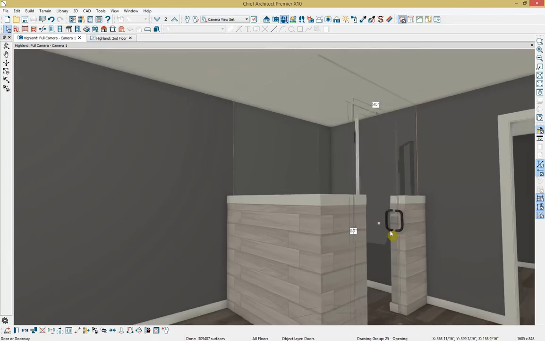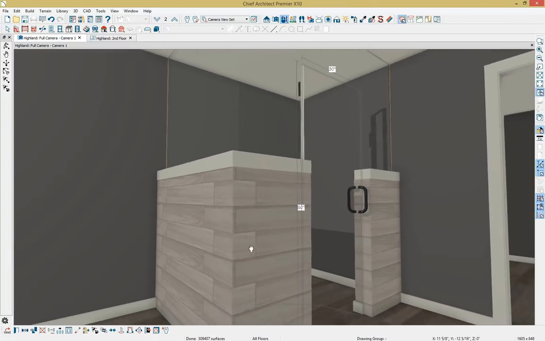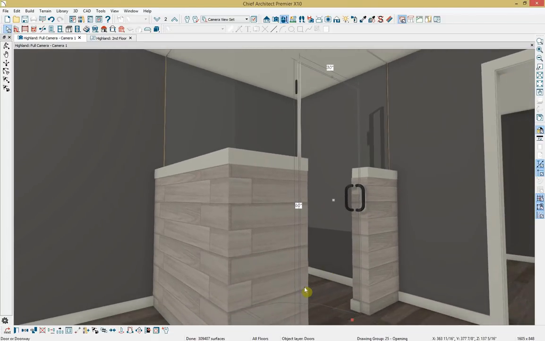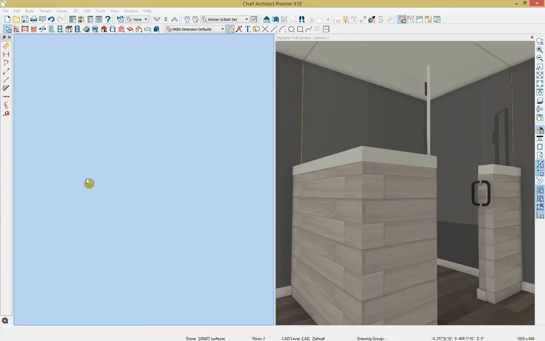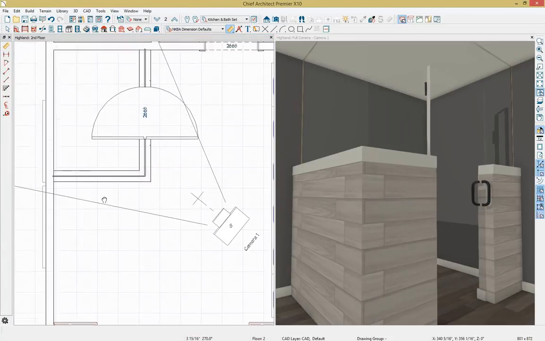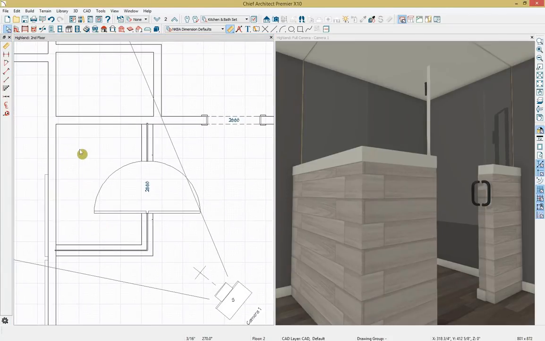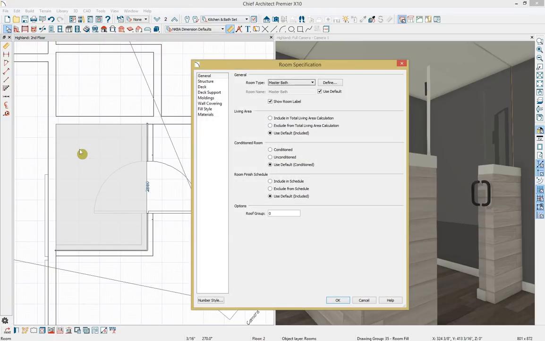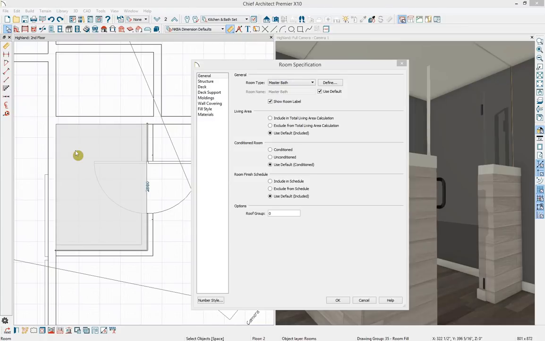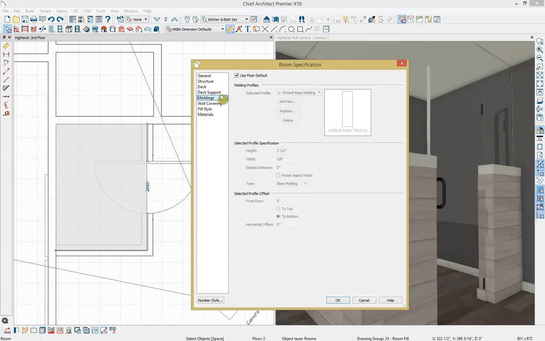And we can scroll in just a bit further and you can see that the inside of our shower has molding, and then we need to make some more adjustments here. So what I'm going to do is bring down my floor plan view and I'll zoom in to our shower. I'm going to click on my spacebar over here, double click to open this up, and we can make some changes. I'm going to drop down to my moldings panel. I'm going to remove the floor default. We'll click delete and that'll remove that molding from the inside of our shower.